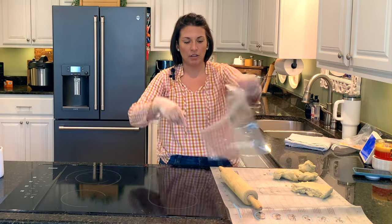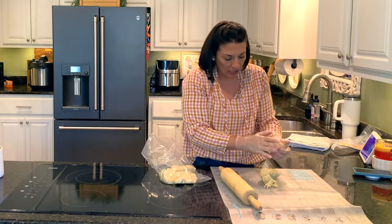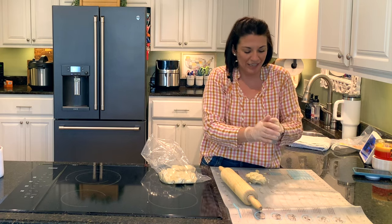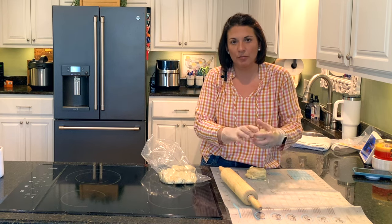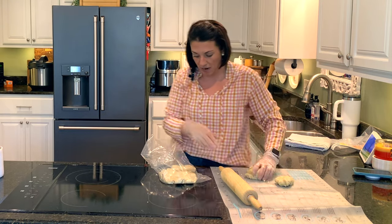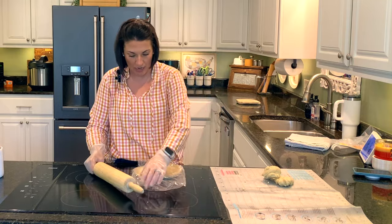These are baggies, essentially. They don't have a zipper on them or anything, but it kind of shapes the dough in and of itself because it has to stay contained in the bag. Now, I will say that flavor-wise, texture-wise, all of that, gluten-free flours have come a long way from about 10 years ago when I was doing gluten-free. There was like nothing. You had to make the blend yourself. You had to get the rice flour and the xanthan gum and, I don't even know what else it was, but you had to buy all of those separate components that you'll find now in a cup-for-cup replacement. And you had to mix it yourself, which I just did not even try.